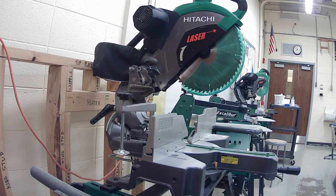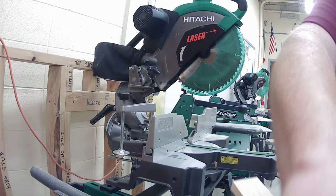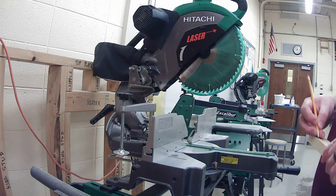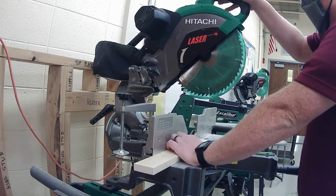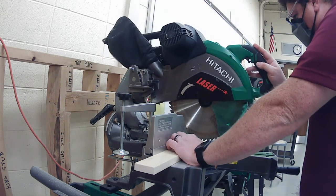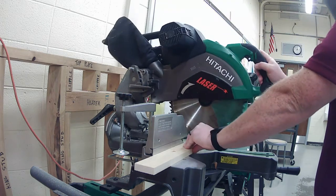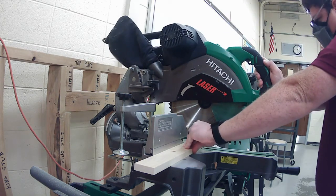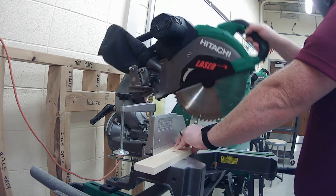So when we go to make our cut, we'll set our piece of wood down on that table area and hold it up against the fence. I look at the pencil line. The sliding miter saw is going to drop down, and I'm looking to where my teeth are. There is a laser on this one that helps, but I always like to make sure that I look at where the teeth of the saw blade are so I know where it's going to hit.